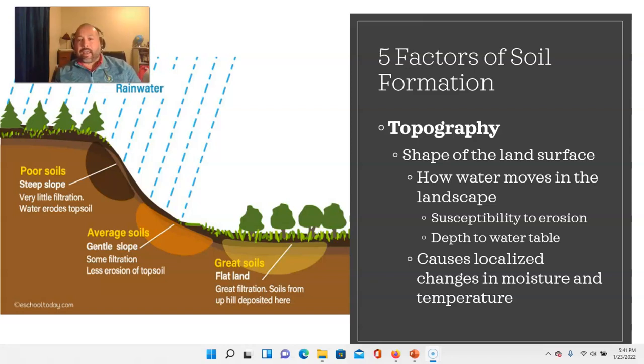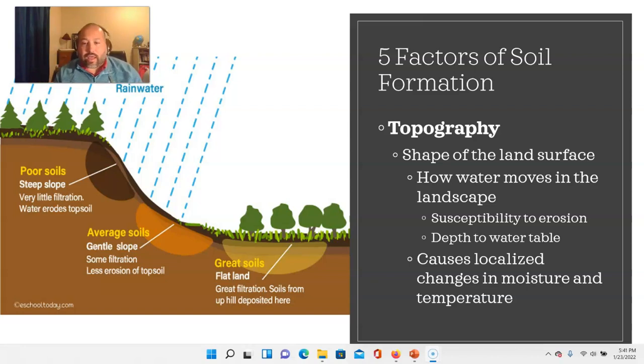So then how do I get this area to look like this? Or, you know, I might have a hill here, but then a depression here. So then I get soils up here, but then I also get this accumulation of water down here. And then how does that affect, if this area then drains to a creek or a river, how does that affect the soils over here? And you start seeing how everything can start looking different and how just these five factors can really change the way that an area is going to look.